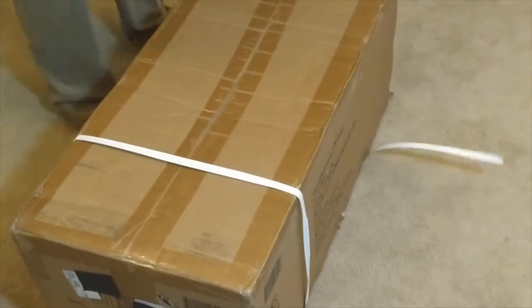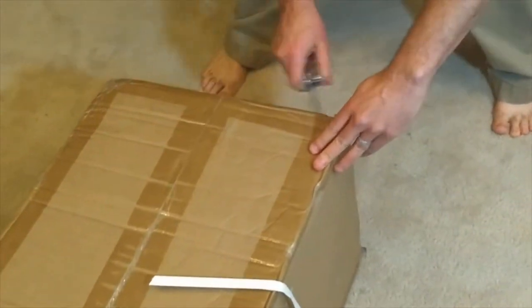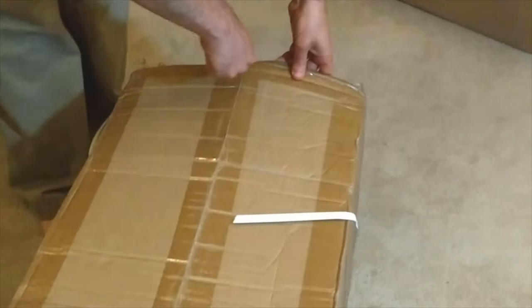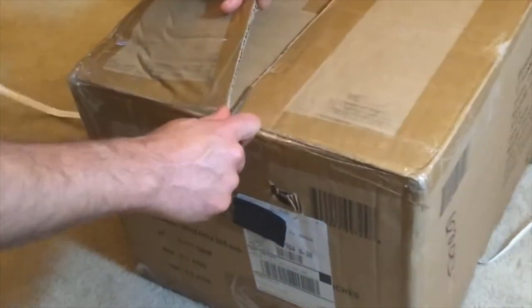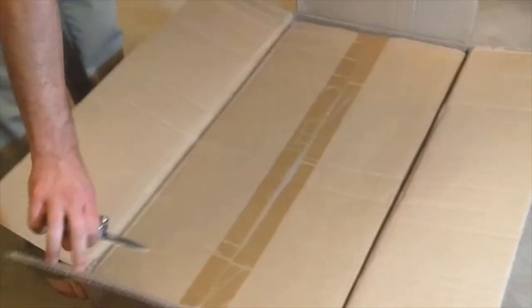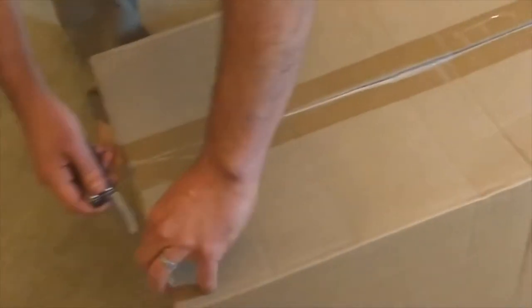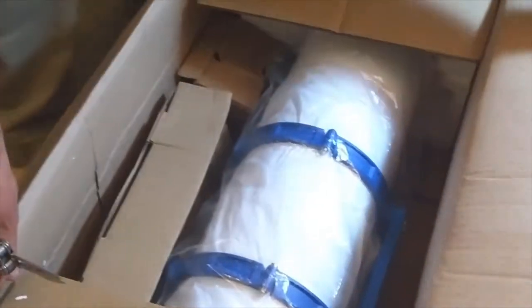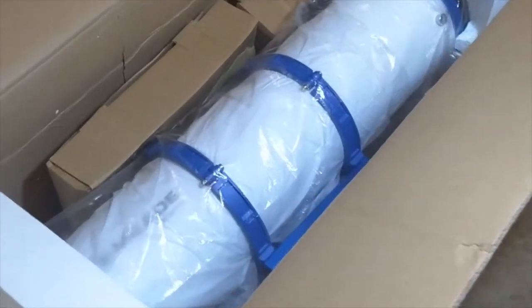Opening the OTA now. Similar to the Advanced VX, we have another box inside of this one — let's see how many boxes the OTA has nested. So this is the Meade LX70; it's an F5 Newtonian reflector, it's a short tube, and because it's a Meade, it sure is pretty. No real foam we can use to make our own case — there's a lot of empty space in there, really just two pieces of styrofoam at the end.